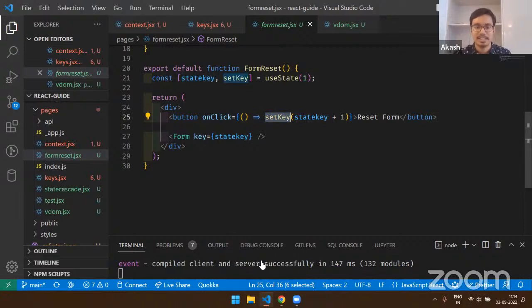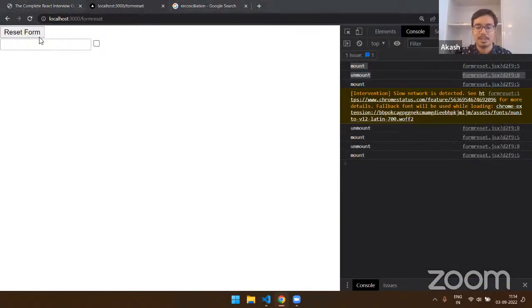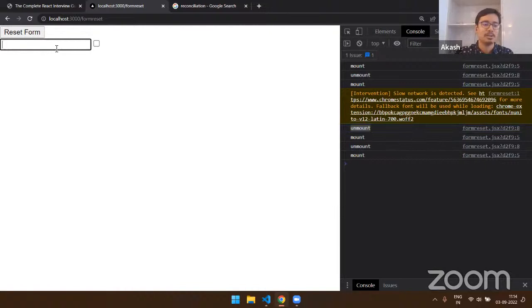And what this means is that whenever I click on reset form, the key being passed to the form component changes. So what ends up happening? Whenever I click on reset form, the component gets unmounted and mounted again. Because React thinks the key has changed, it should unmount the previous component and then mount a new component. So you can do this to do useful things like resetting forms at your user end.